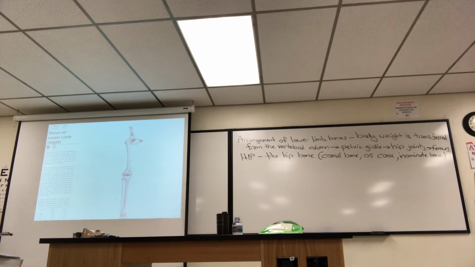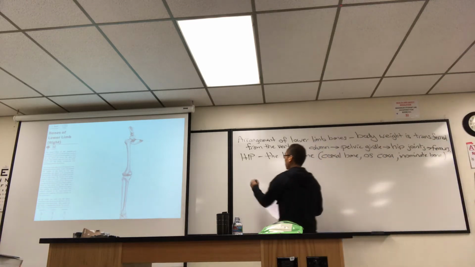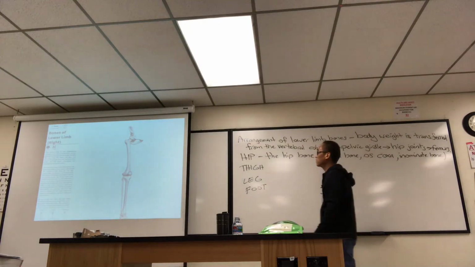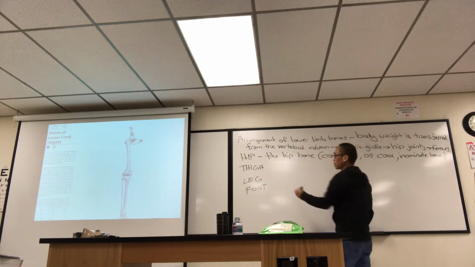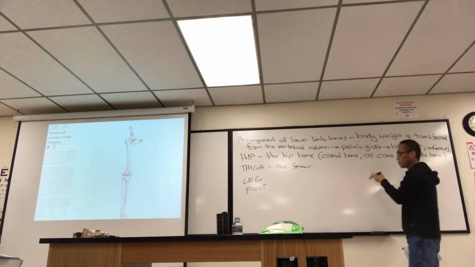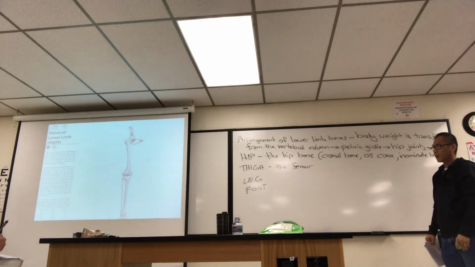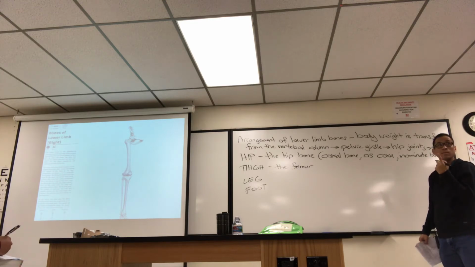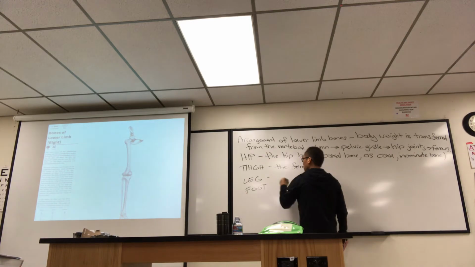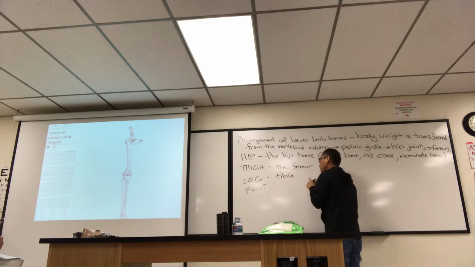Okay. The next major part of the lower limb is the thigh, then the leg, then the foot. Thigh. Leg, foot, the major regions of the lower limb. The thigh bone is the femur. It's the largest, strongest bone of the body. Okay, it's like the arm of the upper limb. You got one bone in the upper limb for the arm. What's the one bone? Humerus. The humerus, and it's the femur for the lower limb. The leg has two bones, like the forearm does, and the leg is the tibia and fibula. Now the tibia is the weight-bearing bone.